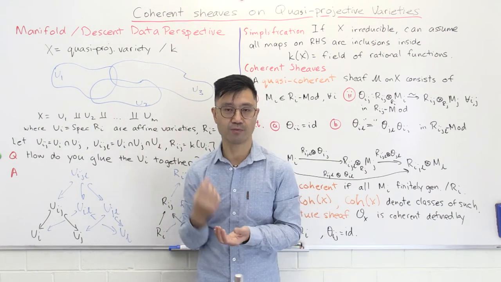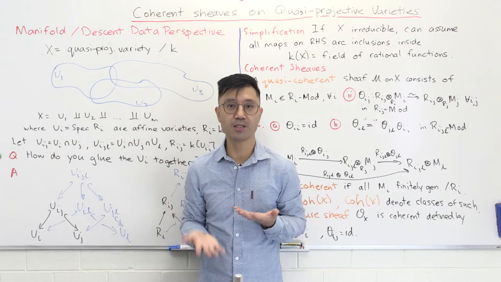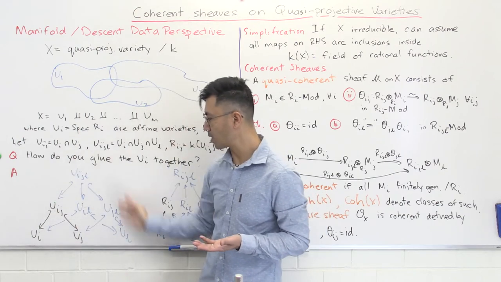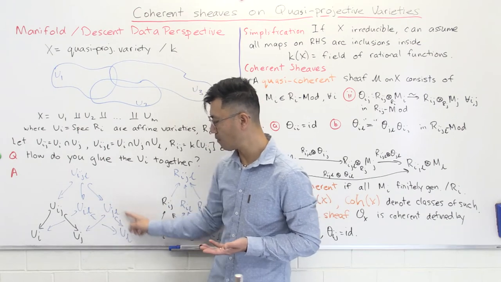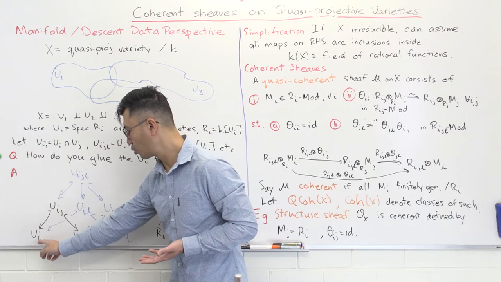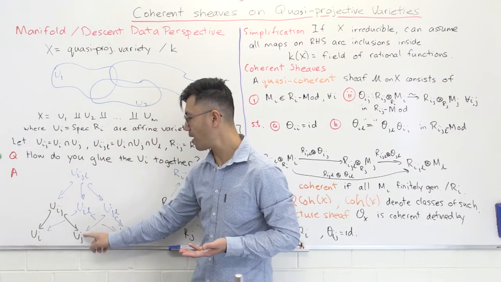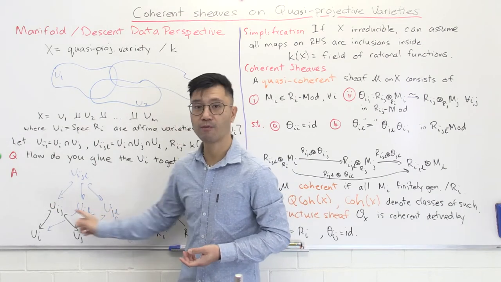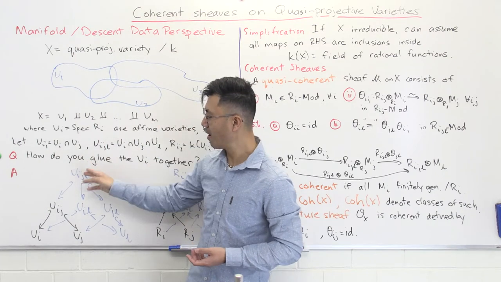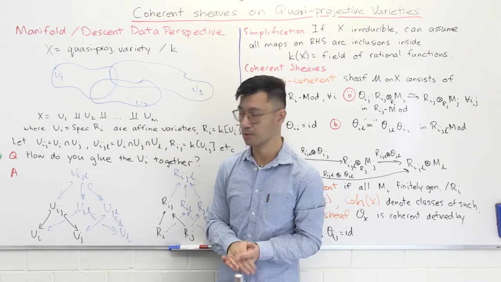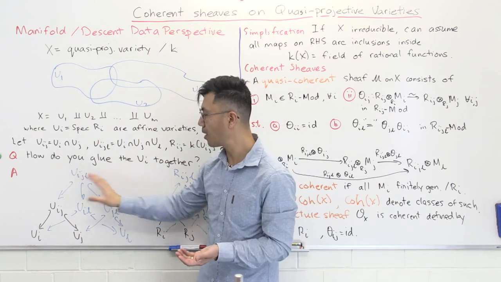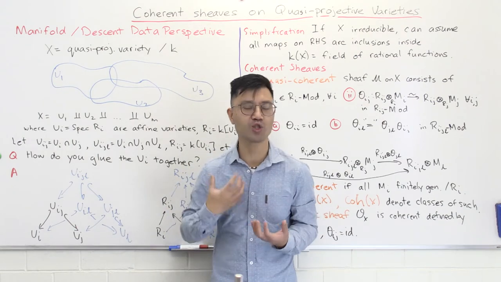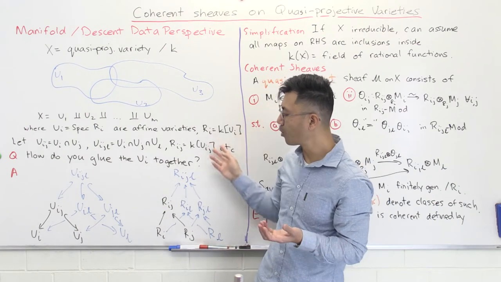Unlike the case of the projective line where you could take an open cover with just two affine patches, you could have three or more. If you want to go from Uⱼ to Uₗ, you have a similar triangular diagram. And if you want to glue Uᵢ to Uₗ, you can do it in two steps via j and then from j to l, or in one step using Uᵢₗ directly. You can also talk about triple intersections, with inclusion maps of Uᵢⱼₗ into each of the double intersections. Since this is algebraic geometry, by duality you just look at the commutative coordinate rings and reverse all the arrows.